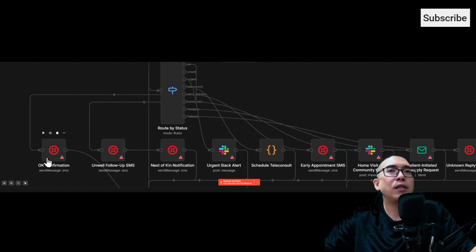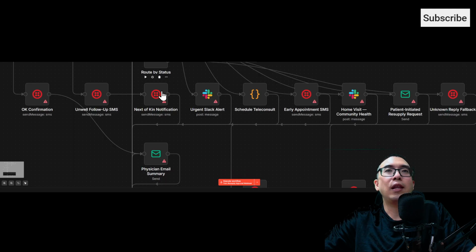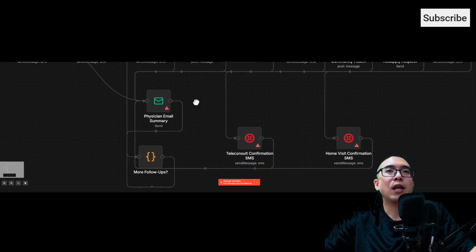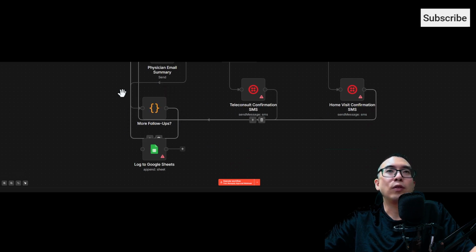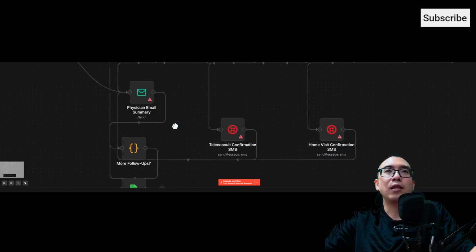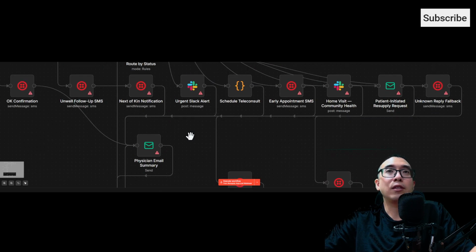Then, for example, if they answered that they're unwell, you will see this chain that sends an unwell follow-up message, notifies next of kin through SMS, notifies the patient, and notifies the physician in the form of an email. So this line is a notification to the physician that the patient is currently unwell. Does the patient need more follow-up? That's where the doctor decides, and that's where we log it in our system.